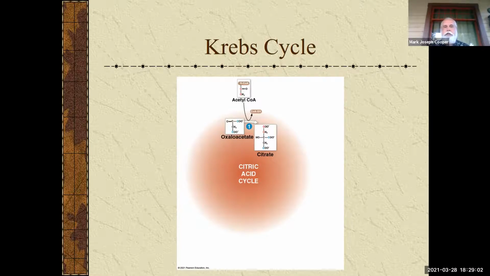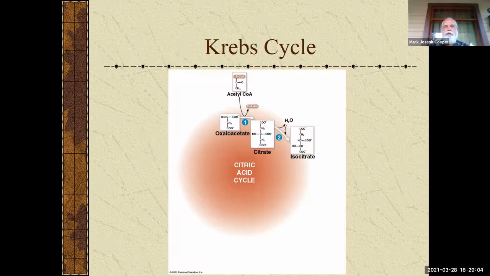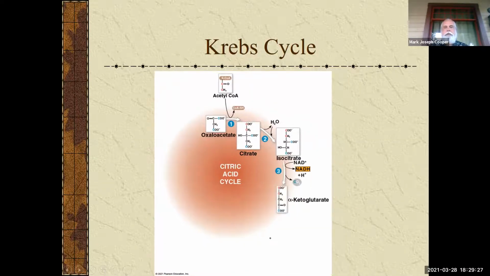So citrate then switches over to isocitrate. And to do that, it actually loses a water molecule and then gets the water molecule back. And so that allows it to switch its shape slightly. And you can see that kind of down here. And don't worry about this shape shift. So we got isocitrate. All right, next step is where it gets a little ugly, alpha ketoglutarate.